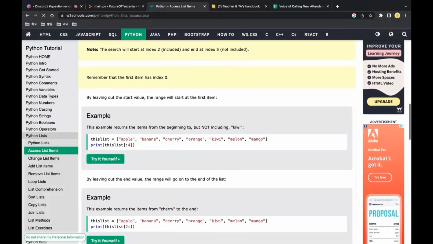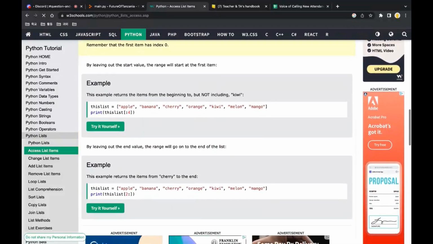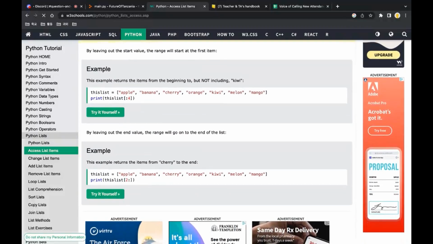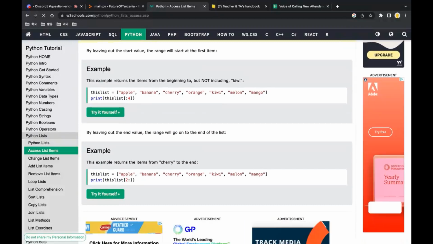Oh, and a neat little trick that you can use, again similar to negative indexes: let's say you wanted to go from the very beginning of the list all the way to some index.